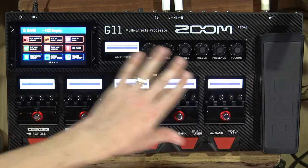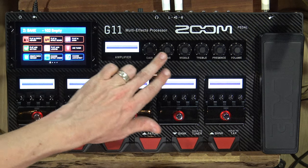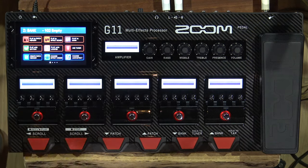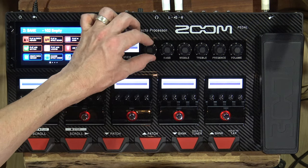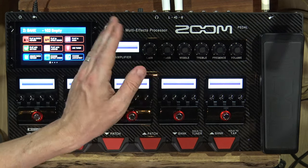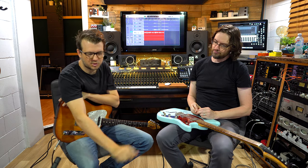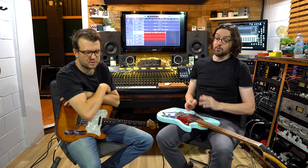One thing I really like is this. So you have a dedicated section for your amplifier. You have gain, bass, middle, treble, presence, and volume, and it tells you here which amplifier it is, and it's dedicated for that all the time. They're endless rotary encoders, which have a little red thing on there, so depending if you change presets, it automatically changes with it. Yeah, in real time, you can anytime just grab an EQ control and adjust it, and you can see exactly where it is. No menu diving, no nothing.